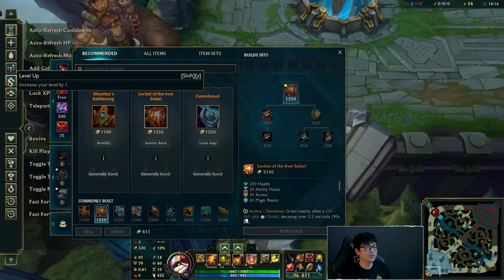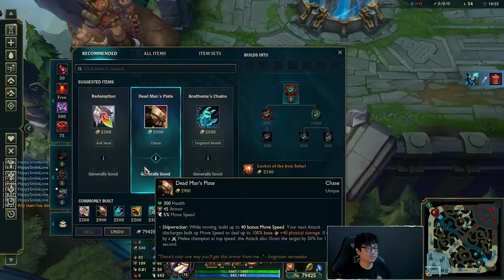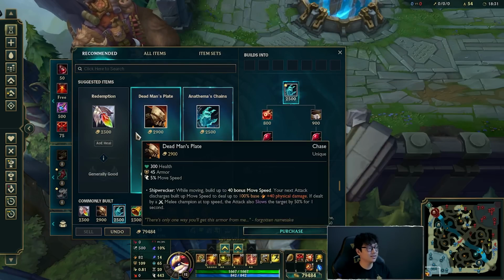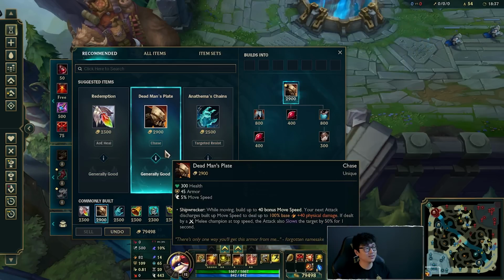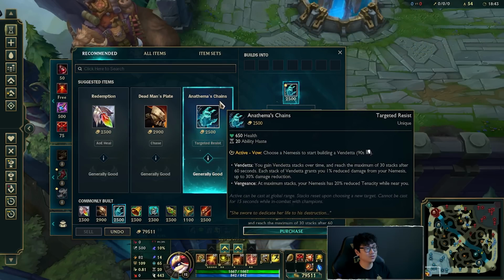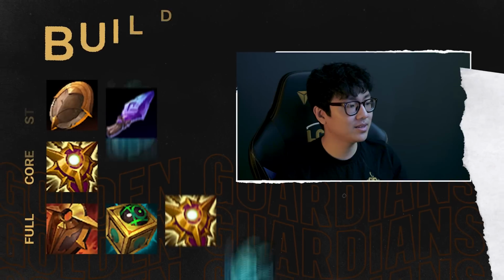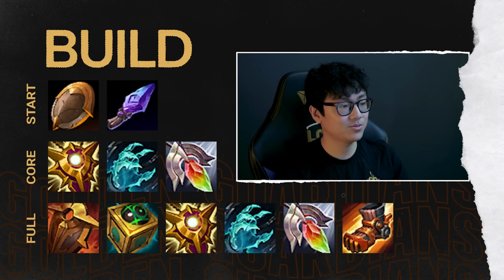If I have a full build, I will go Locket, because Locket gives so much tankiness for Bard. So I like Locket most of the time. And the second item will be kind of hard, but it's also preference. If you want to move around the map, Dead Man's Plate. But if you want to stabilize the game, I'll go Chain, because this one has lots of HP and a nice active skill. So I will go Chain. Third item will be Redemption, I think. Yeah, this will be my full build.